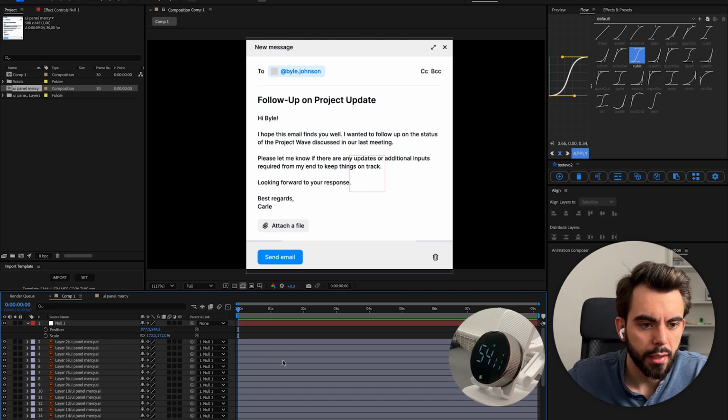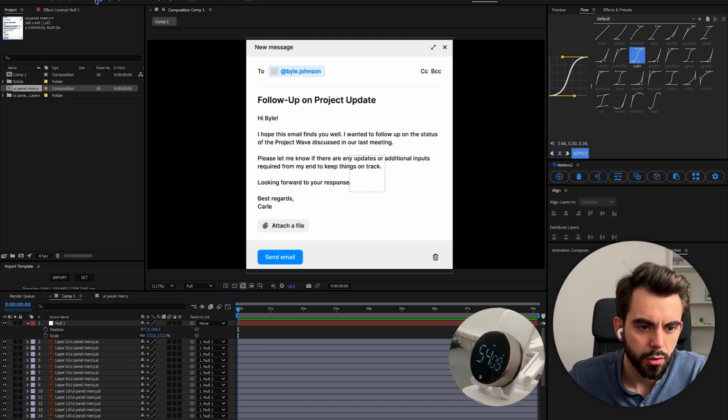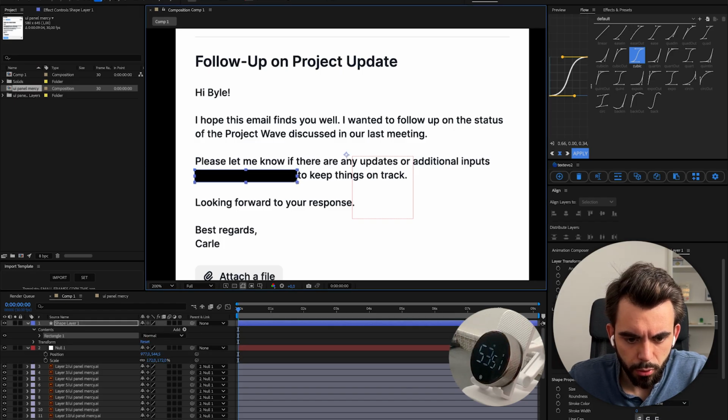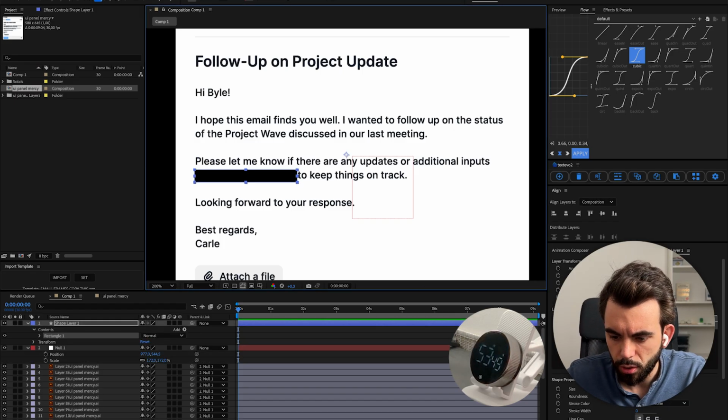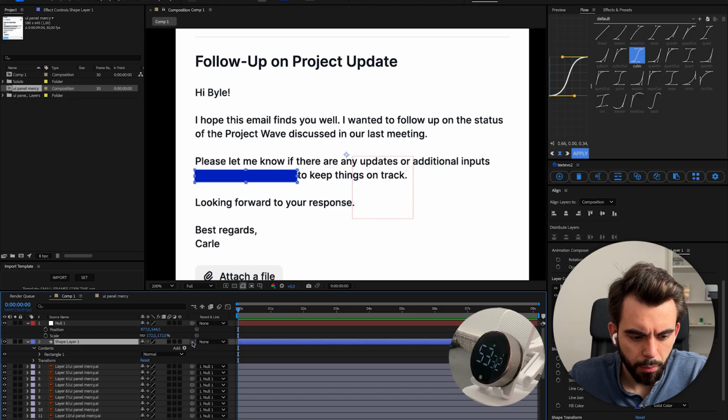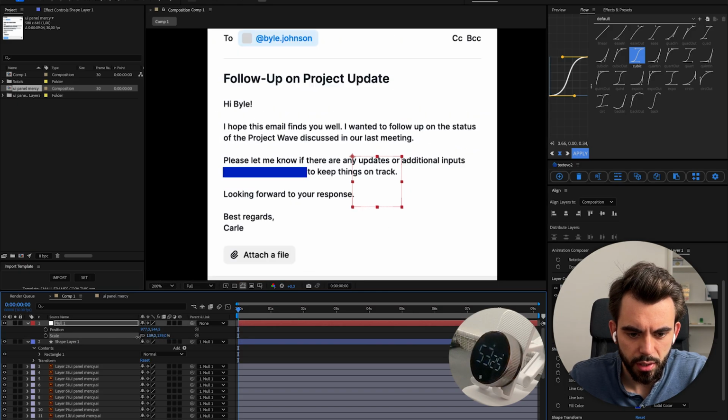Now we need to create a text highlight. For that I'm going to use something like a shape tool. All I have to do is draw a shape on the screen. I'm going to highlight this, so I'm going to draw a shape on top. Let's make it a blue color like it is in the movie, maybe a bit darker, something like so. And I'm going to parent it to the null, so now whenever I scale it up and down, it's going to stay in the same position.